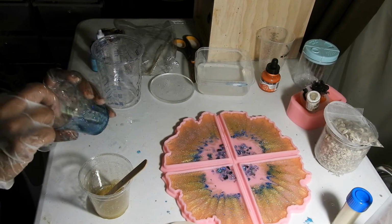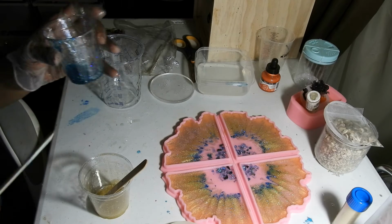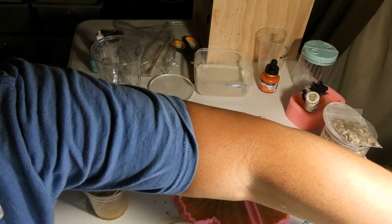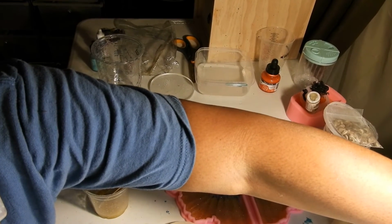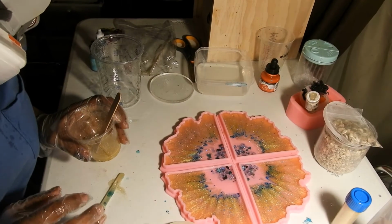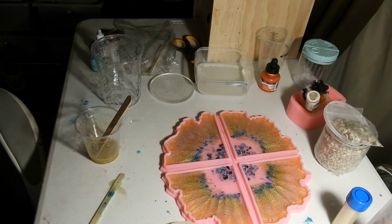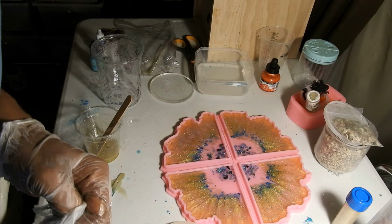Now I'm getting the air bubbles out, and I've heard from other YouTubers and resin artists that this is when the resin is most dangerous. When you are touching it to get the air bubbles out, that's when you're releasing the most chemicals into the air and into your lungs or skin if you're not careful. So what I've done is pour the remainder into one of my little molds, and I'll see you tomorrow morning.